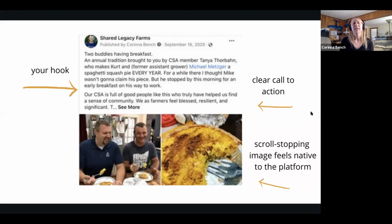Okay. The second element is that hook. As you're writing the words, remember the words are what sell, the words matter. So taking the time to figure out what am I putting with this image will really reap benefits. We always try to lead with a hook, or we want to make sure that we're talking to one of the things we know matters to our ideal clients because we want to attract more of them.